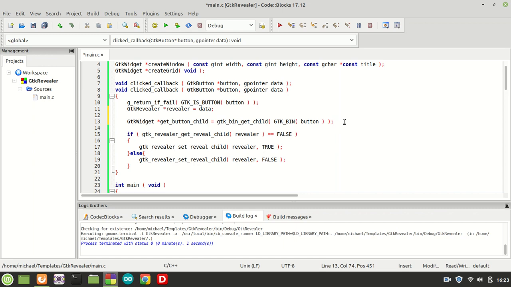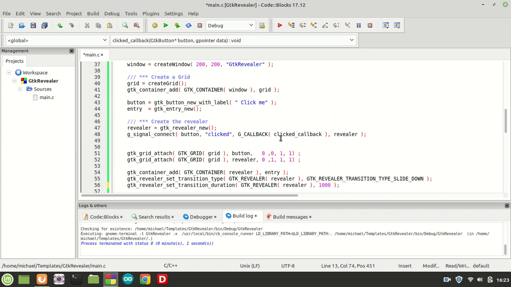Now, we have some information about the button, and it should be 100% there because we know we have created a button with a label, which means that this button has a child which is a label.